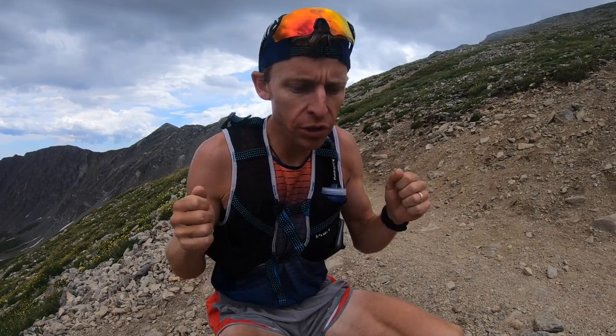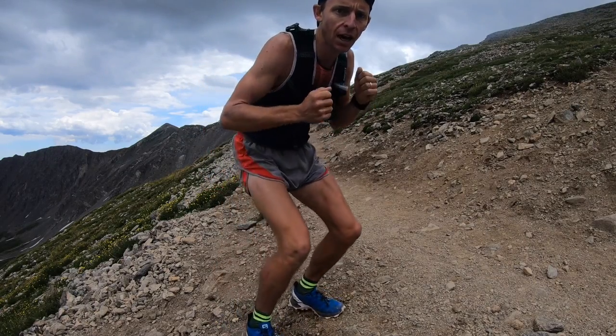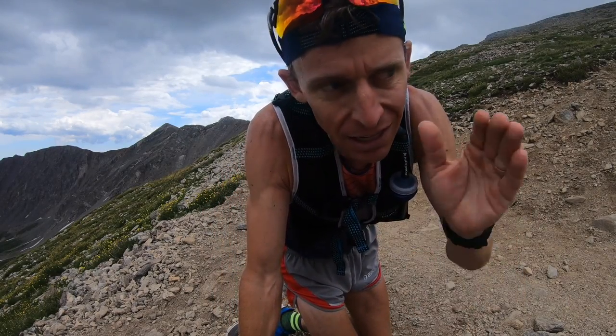Tip number two for downhill, hold on, camera's a little dirty. For downhill running technique, I hold my arms a little lower on the body. It helps, I think, with balance, because when you're bombing down the mountain, you don't want to be tripping and falling. So I just drop my elbows, drop my shoulders, and drop my arms down just a little bit. Instead of being up here, which is where I would typically be in a hard threshold workout or a road marathon with a little higher arm swing, I drop the arms a little bit for balance on the downhills.